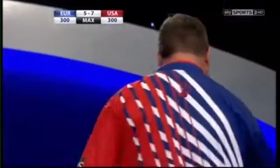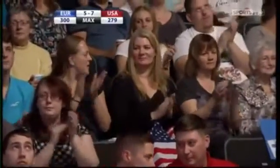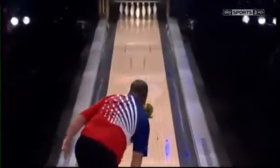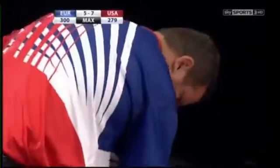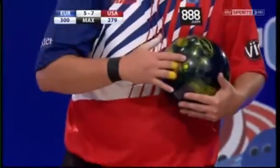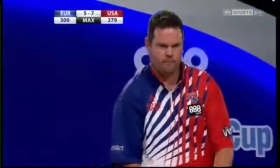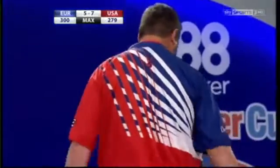And that ring in 10 does for Wes Malott. That was a little wider, came into the pocket on a different angle, and that was always a possibility. Yeah, well spotted, Simon. Just gets a little wide. Look, it's light in the pocket. And the 6 just goes around the 10, leaves it solid. So his maximum drops immediately to 279 if he can spare this. First spare of the game, if he can make it. It's done. Makes it nicely as he does.